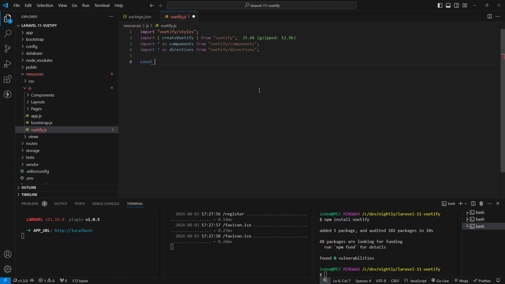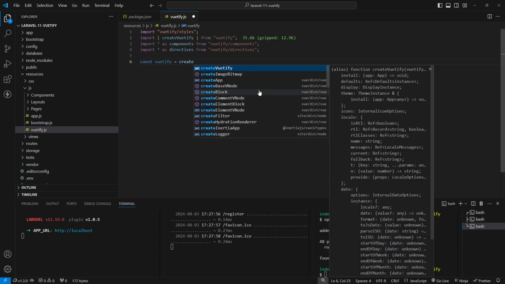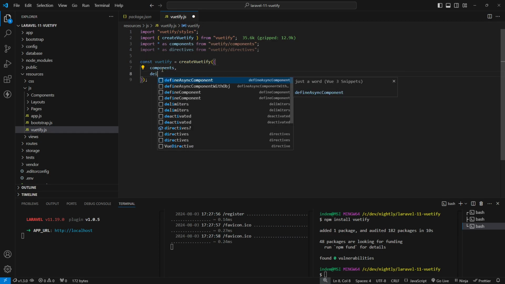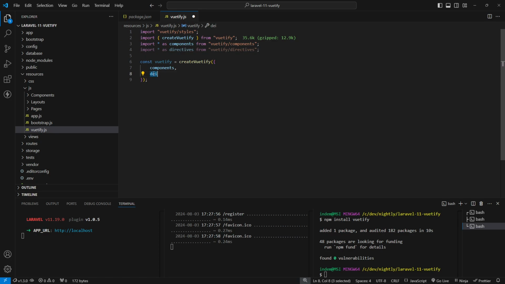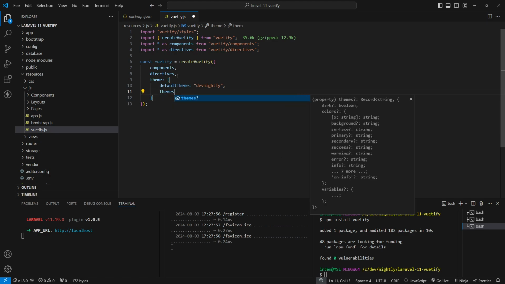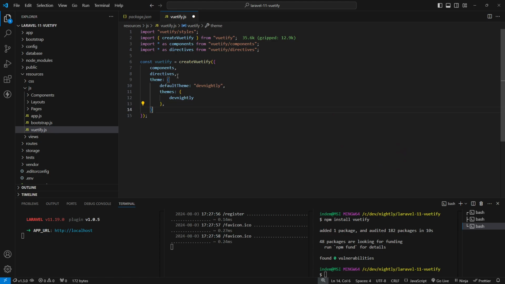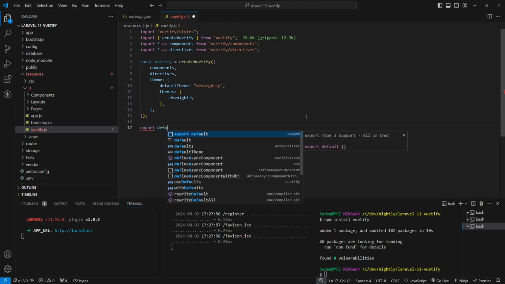To create the configuration, we need to call createVuetify from the Vuetify package. We can add the components. We'll just add all the components for now, and then the directives. And we'll set up the theme object. I'll name our theme DevNightly, and we'll make it the default theme. And then we can export it from here.